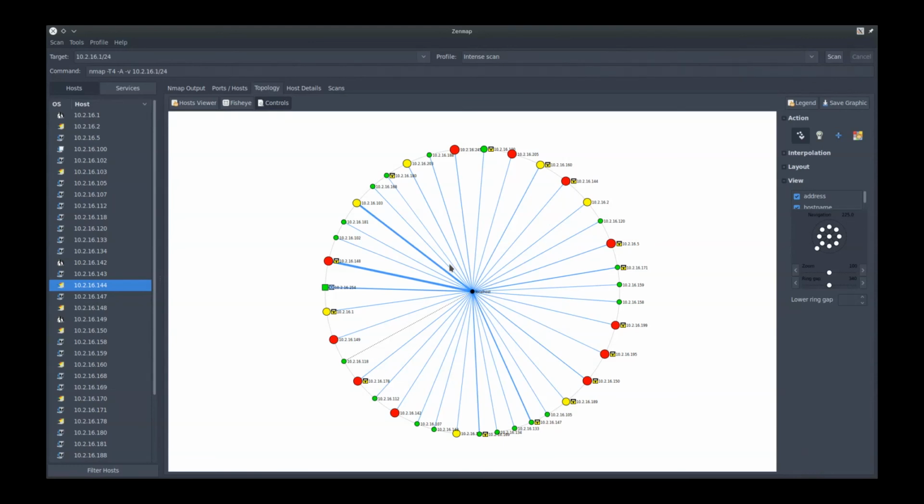One is that SEC compliance side of it, where they say, hey, we want to see domain maps. We want to see how data is flowing within the network. ZenMap does a great job of building that map for you right here. So at the center, you have the local host, which would be like your modem or router. And then going around the spokes of the wheel here are going to be the different devices that are connected to that network. So desktops, laptops, VoIP phones, conferencing equipment, Roombas, Ring doorbells, Alexas, whatever you have in your office that's connected to the network, we're going to go out and map it here.